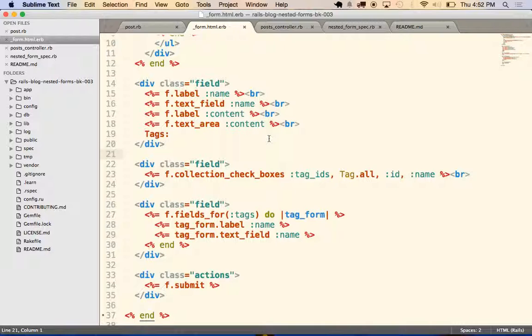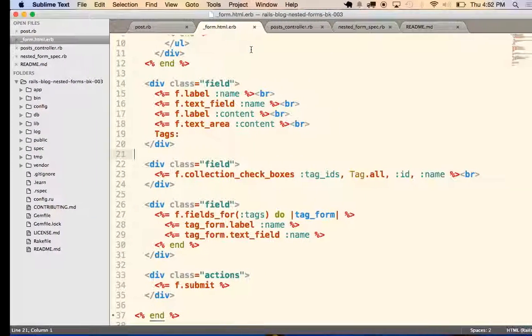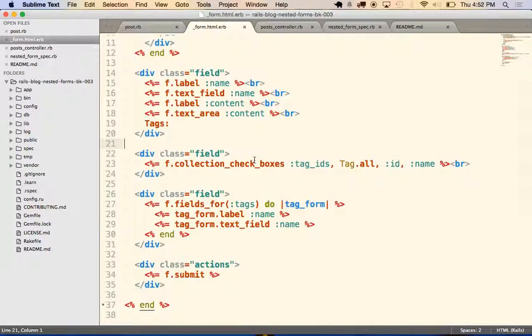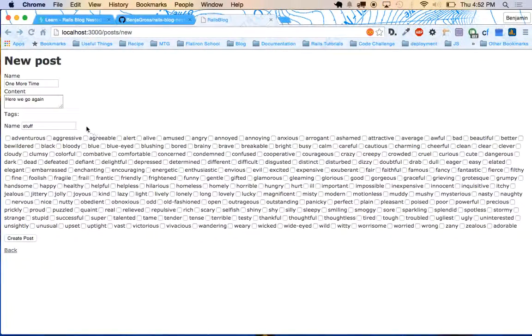But while we're all still here working together, let's take a look at the actual HTML that this is generating, right? So we have this class field, all this stuff before, and then now we have this nested field. So we saw how it structured the params before, but what actual HTML gets built when you do this? So let's take a look.